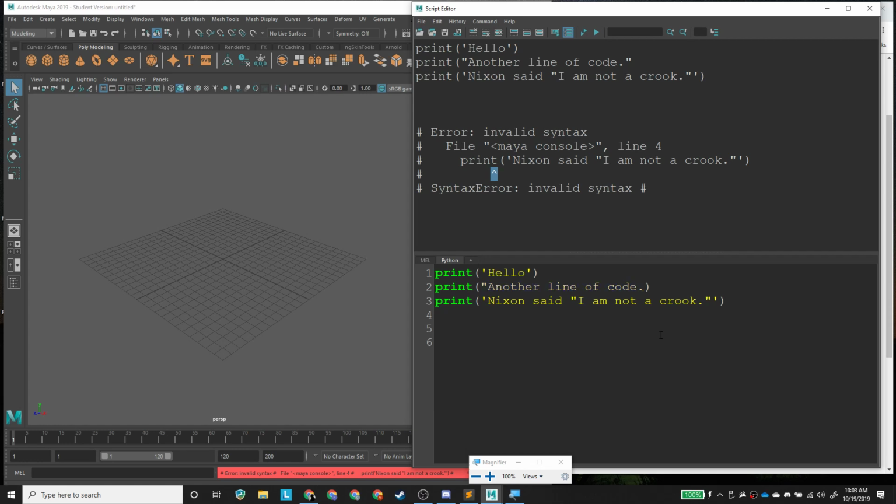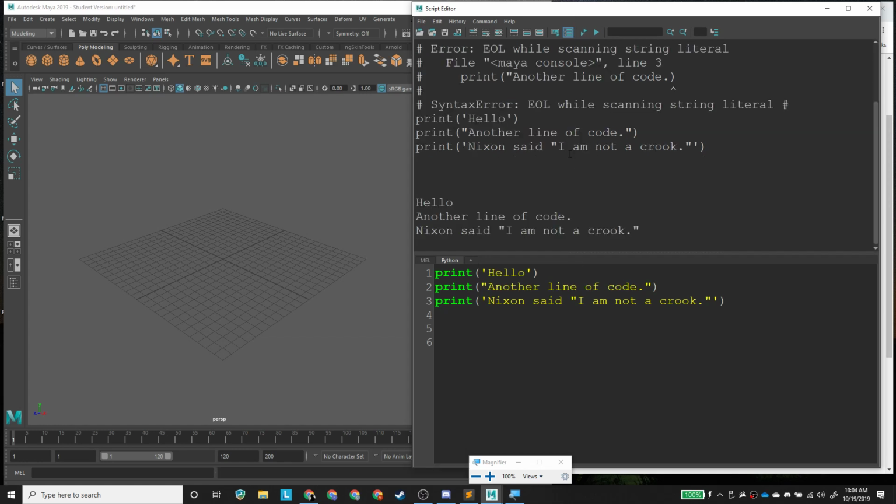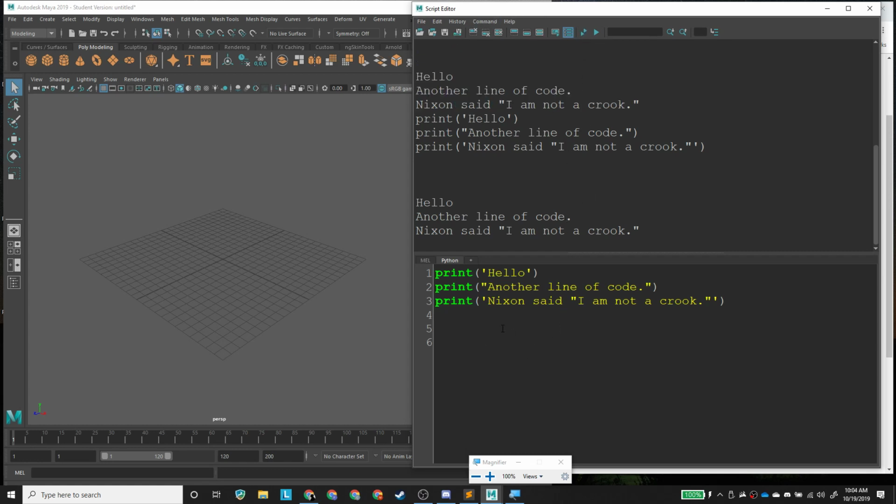So if I fix this, it probably will find that. See? It was very quick. This is an EOL while scanning string literal error. There are going to be errors up here that you're not going to understand. But the point is you should be able to look and see, oh, okay, I see, it's trying to point to this area here. Okay? Cool. I'm going to have to cover error repairing and fixing and diagnosing problems in your scripts at a later time, because right now, if I talk about it, it'll be the chicken or the egg type of thing. Cool? Okay. Nothing too crazy at this point. We're just going over some preliminaries.